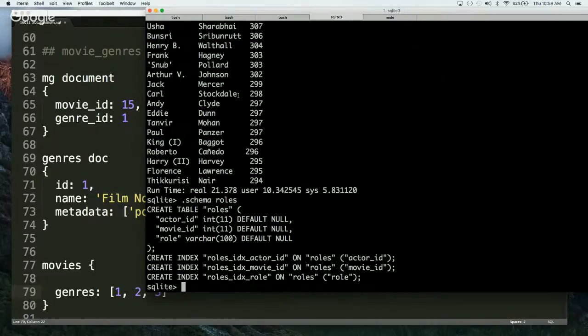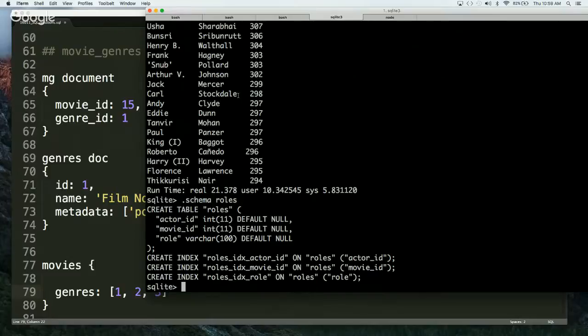Right, and so in SQL, when we want to create relations like this and store references, we create a roles table, right? Have an actor ID and a movie ID and associate these two entities together. So that's why we're going to have this movie genres table that looks like this. And then it could also store any metadata about that particular genre, right? It's like, I don't know, post 2000, experimental, I don't know, add any tags to really make plain what this genre is about and how it differs from pre-2000 film noir. Just like our roles table, we have a string here that's adding additional information. We have actor ID and movie ID.